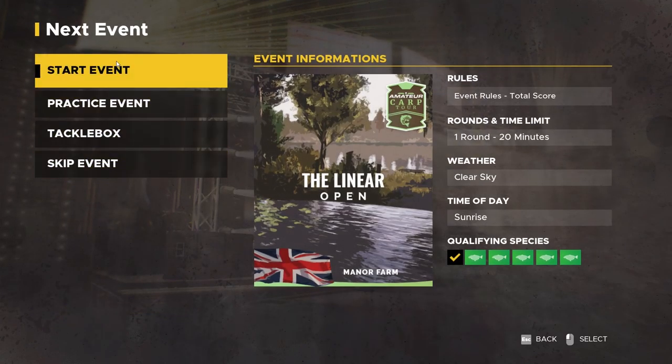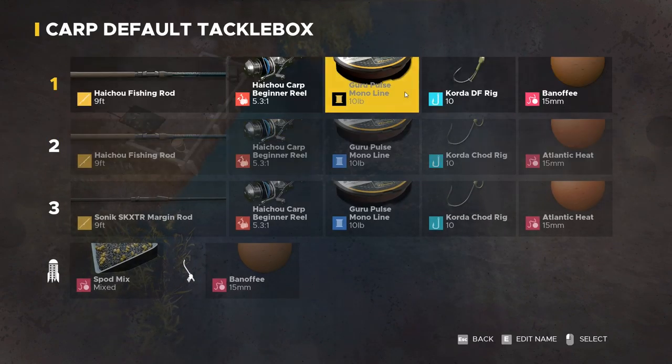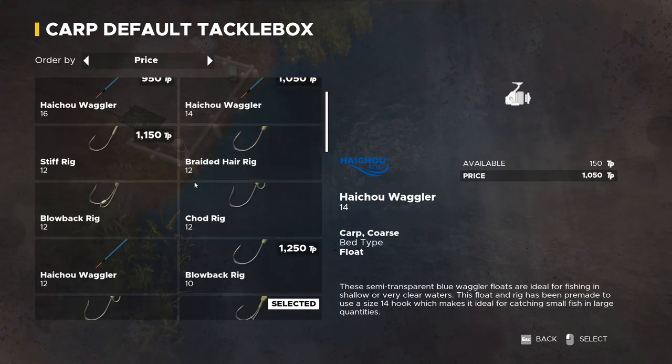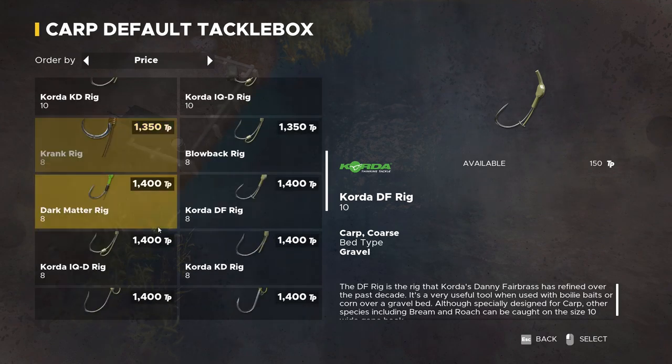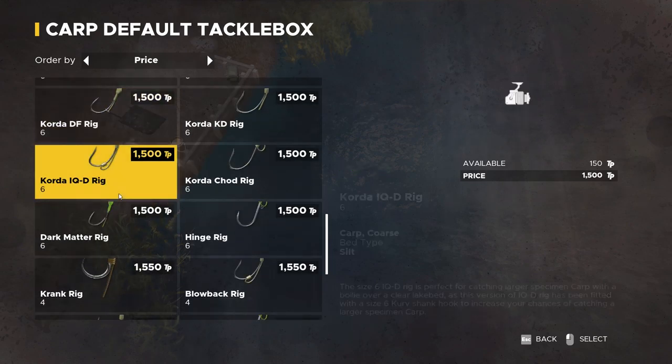Let's hop into it. Let's take our tackle box and select our carp. Now, depending on the different kinds of carp, you have to check your lure and your bait. The lure is definitely necessary because it's got to sit on the bed of the lake, either in silt, weeds, or gravel. And right now we've got a bunch of different things I've unlocked.